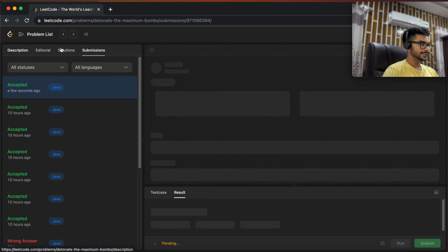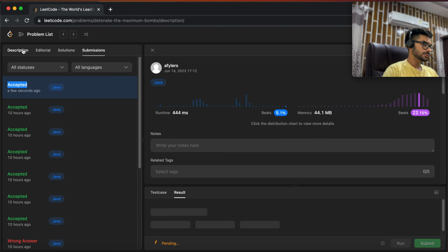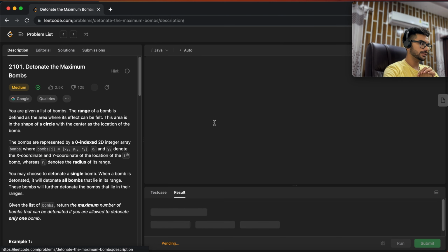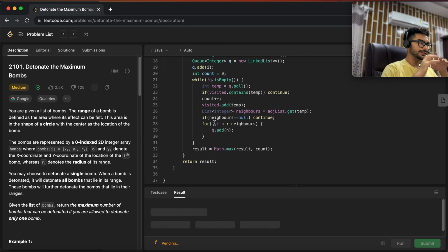So now let's discuss the time complexity. I don't know, my Mac is running too slow, but that's okay. So basically, let's try to compute the time complexity for this problem. Firstly, we are building the adjacency list.